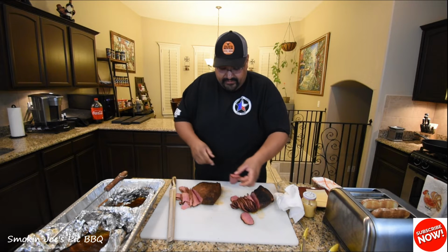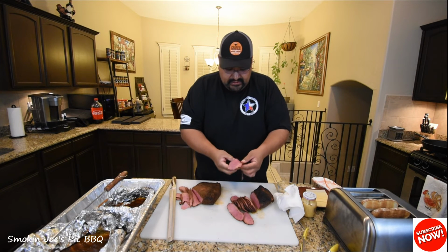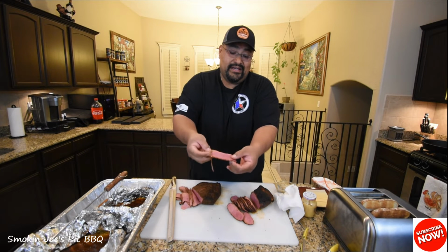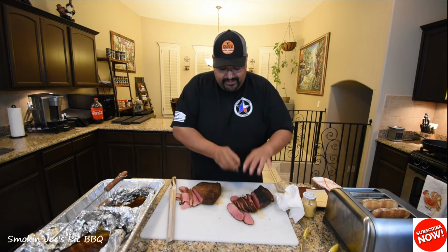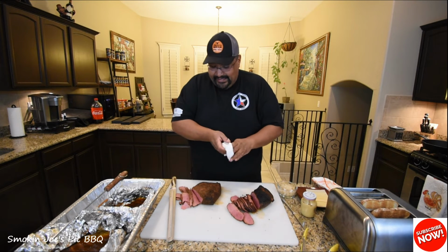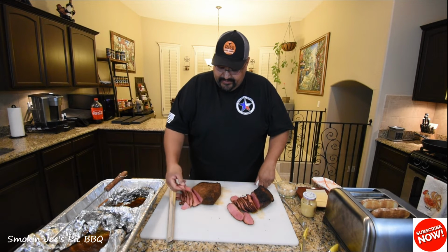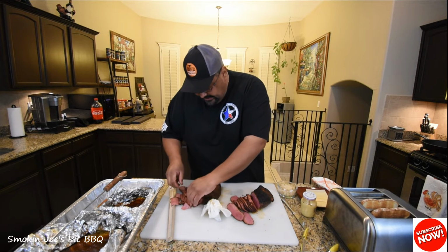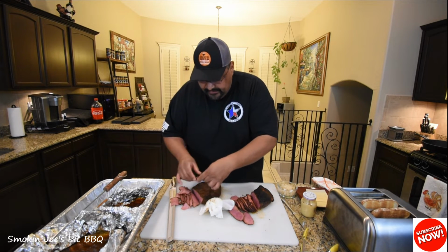Alright, let's check this bad boy out. Well, this one's a little thicker, so that's not a fair comparison. But this one's juicy. And again, it's because of this fat here off the point. So I'm going to give these both a taste, and whichever one I like the most, I'm going to go ahead and make my sandwich out of it. So I'm going to try this one here with the Victory Lane rubs. Try to get a piece that has a good amount of rub, like this one here.